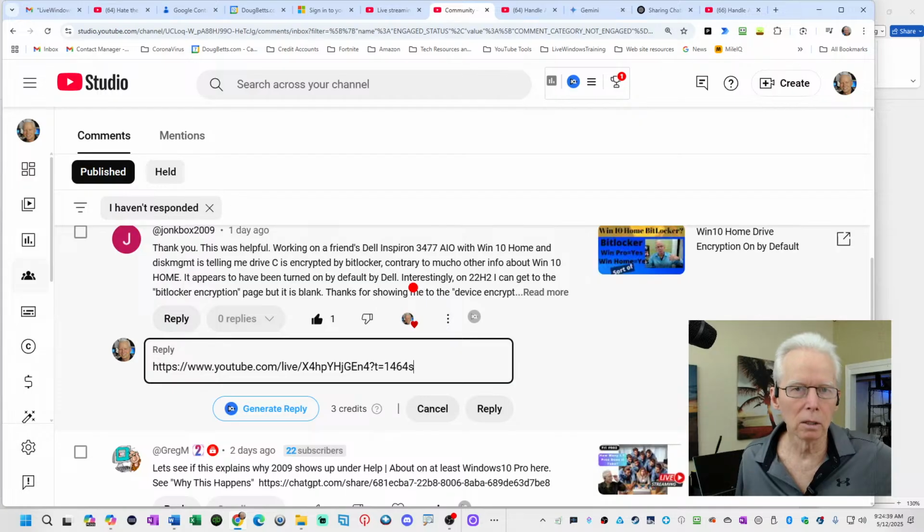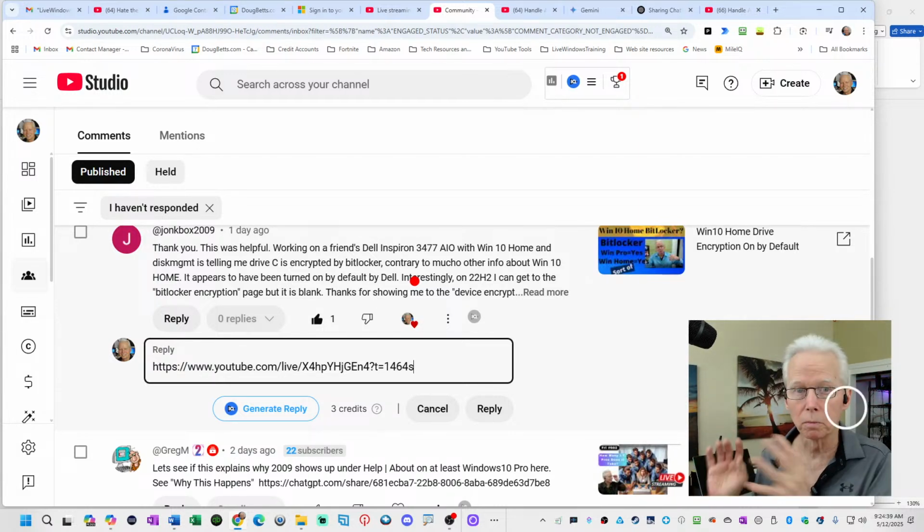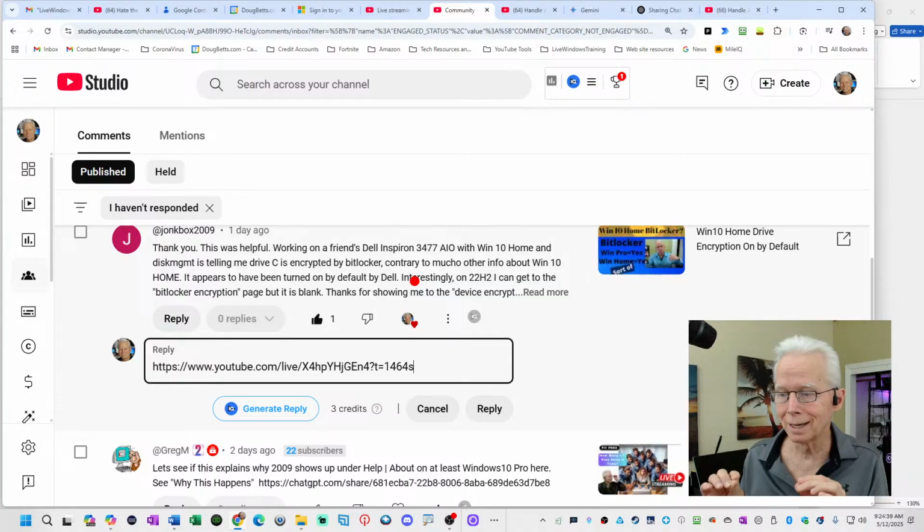Yes, Dell, HP, all the major names will turn that on by default. Most of these vanilla brand computers, like this laptop behind me and the mini computers, are not doing that anymore. I think back in the past they were.